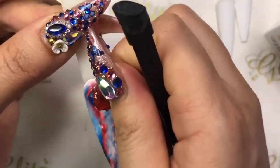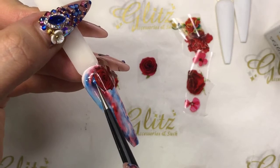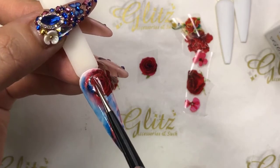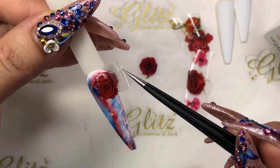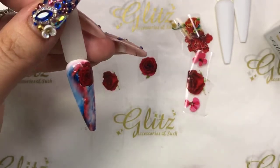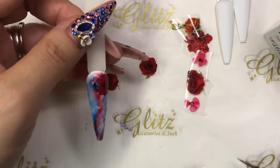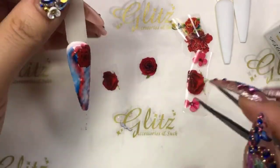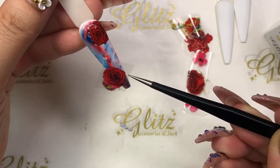Transfer foil is like the easiest thing. There's no way I'm hand painting this. I would charge them a fortune. I'd rather do this really quick. You charge them more for hand paint. Yeah, I'd do one rose and charge $20 because it took me 20 minutes. I want to do one quick transfer foil, add a whole lot of bling to it, and then charge $20. Maybe $25. Yes. All right.